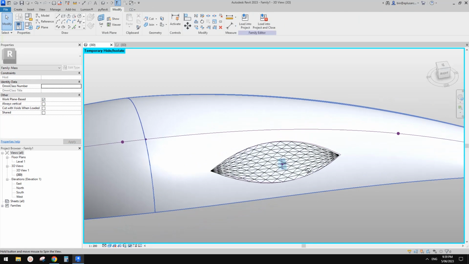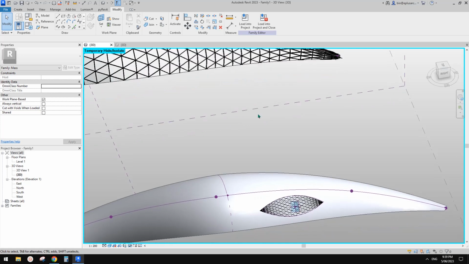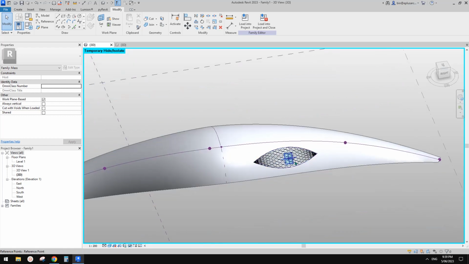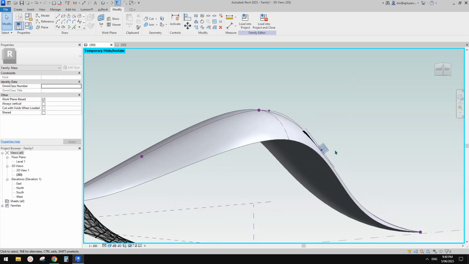So yes, that's it. And then we probably just need another one, or if you make it parametric, you can create a new type. But if you just change the size of those frames and make it smaller, then it will work. So that's it. Okay.